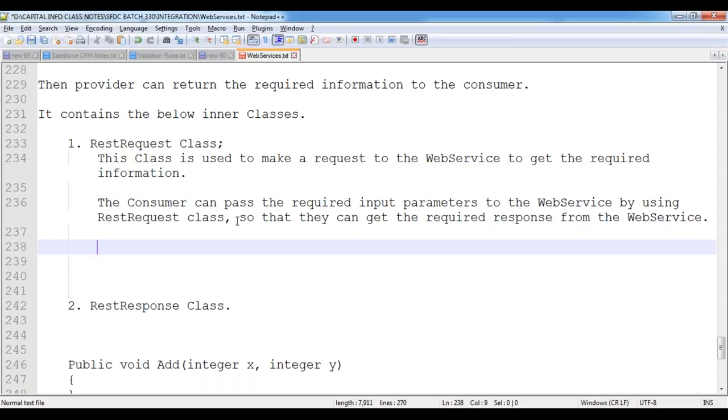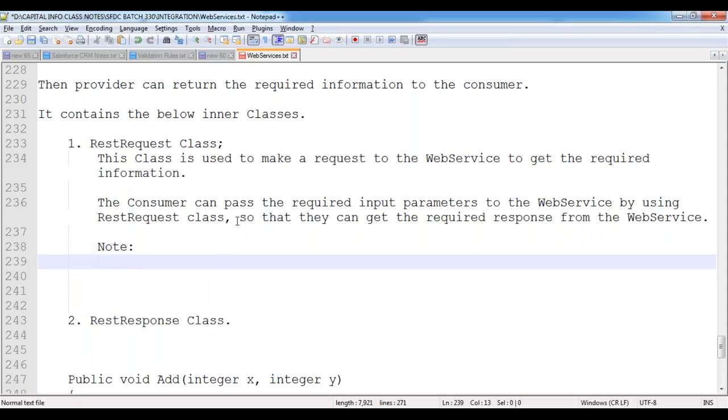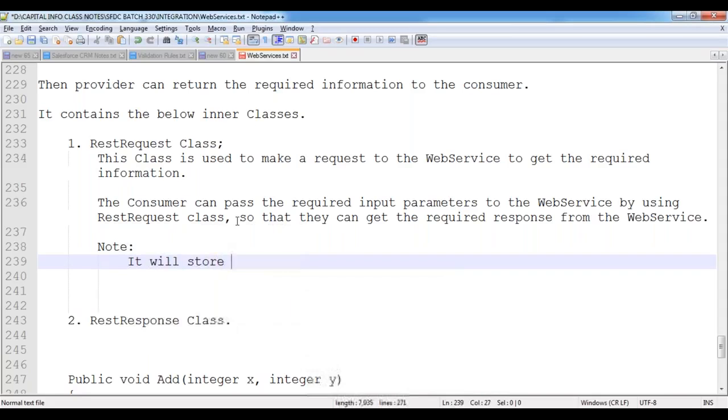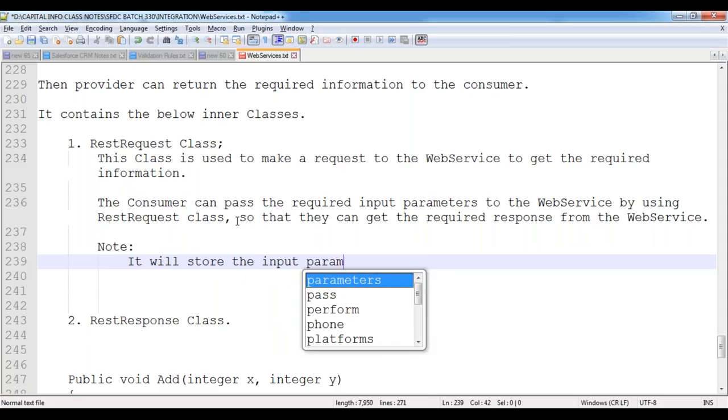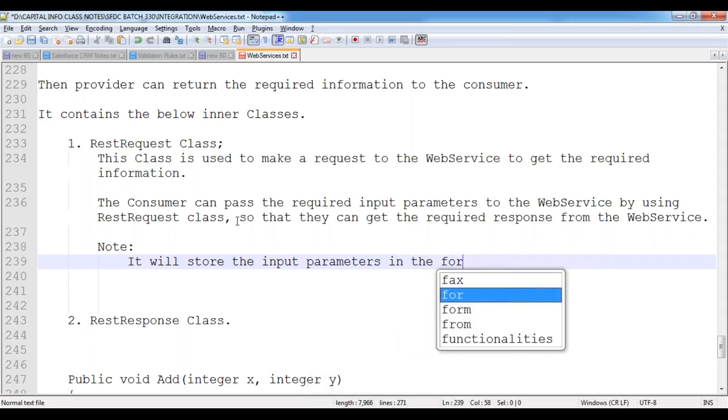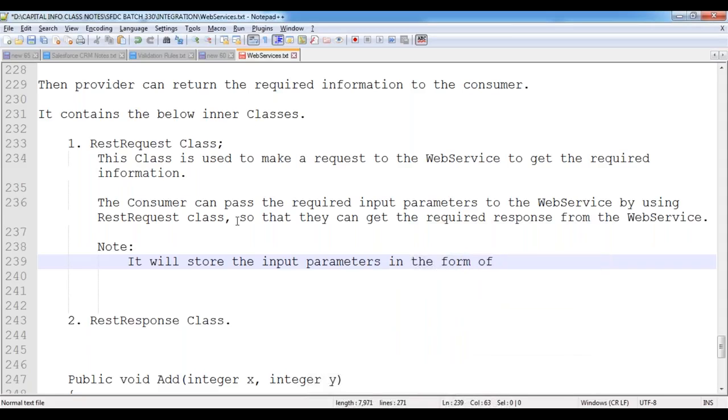Now, in this case, whenever the third-party people are sending the input parameters to this web service, that will be stored in the form of key and value pairs.